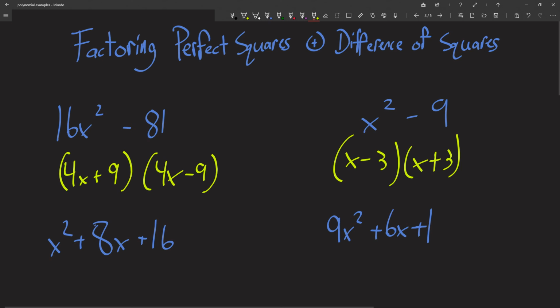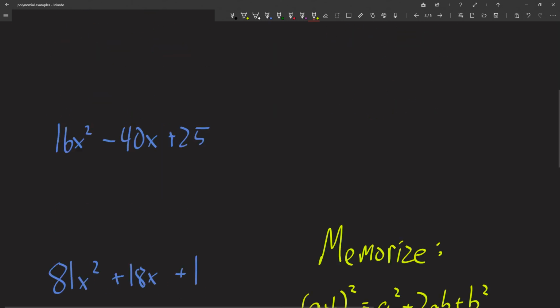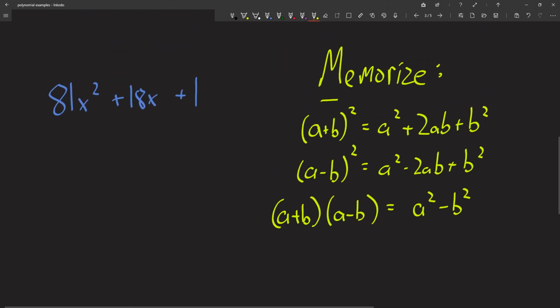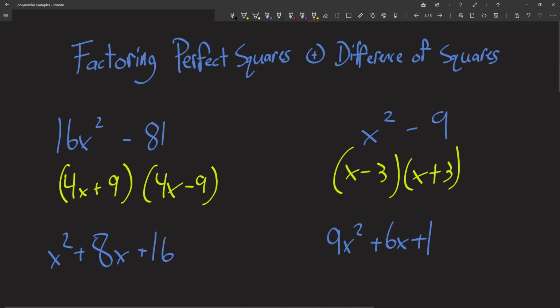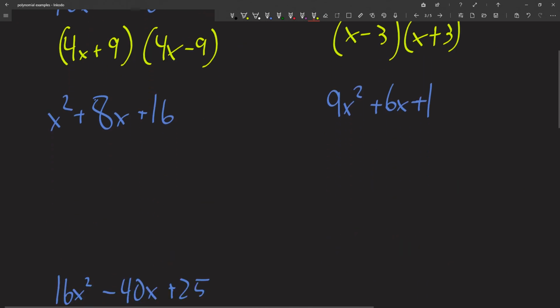If this seems like I'm kind of pulling these numbers out of the air, I'm going to scroll down here. These are some things we've looked at in class. These are some patterns that we see over and over. They are worth memorizing. And the first two look like that. Well, I mean, really, they look like that. Let's do some more here.